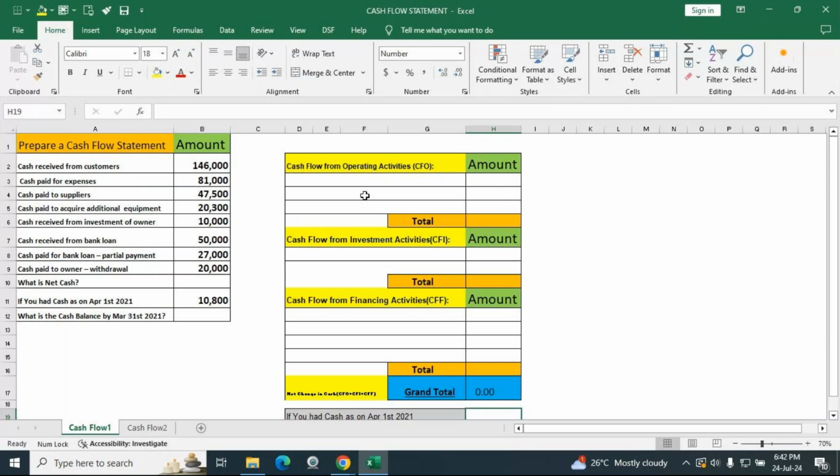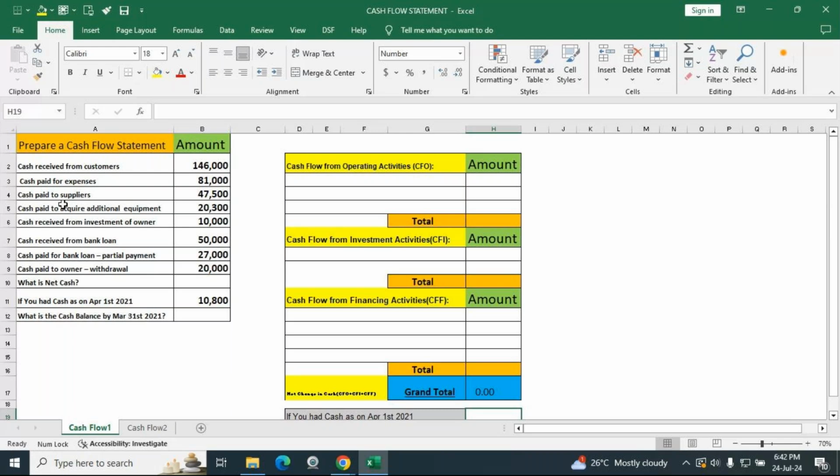It is like daily activities, inventory, stock, whatever we do on a daily basis, like raw materials. Whatever is happening in my business on a daily basis. So here they have given cash received from the customer. I am selling some items and after the sales, I'm receiving some money. So cash received from my customers, like cash paid for expenses. I am buying some furniture, some computers, or some other things for my business purpose, so then I am spending some money on it. So that is operating expenses. And again cash paid to suppliers. Whatever items I am buying, for that I'm going to pay the amount to my supplier.